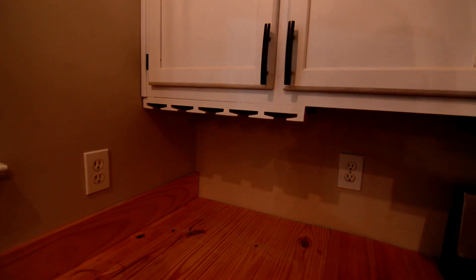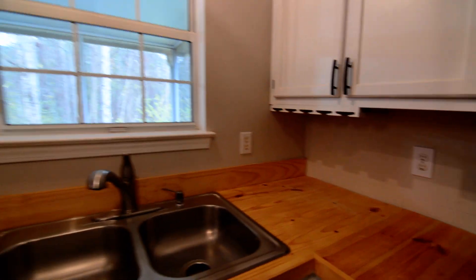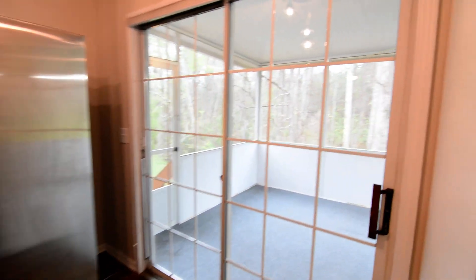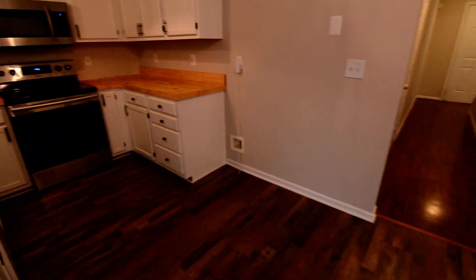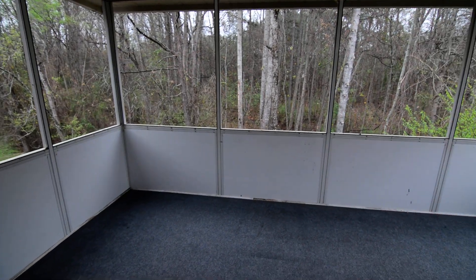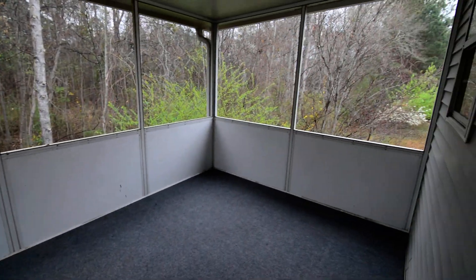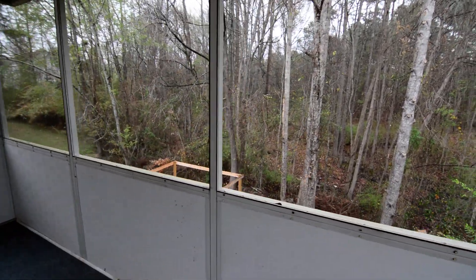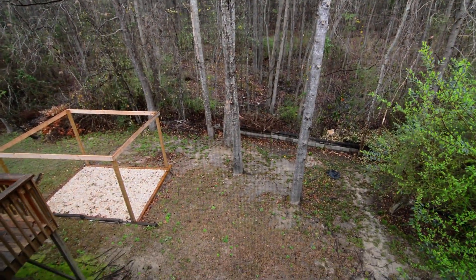There are nice details like a built-in rack for wine glasses. Good storage in the kitchen — this would normally be an eat-in dining area, but the fridge is in this space as currently laid out, giving a bit of extra room on this side. Off the back you have the screen porch, a nice size that runs along the left of the kitchen and dining area.